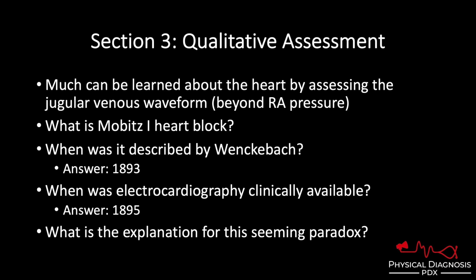That concludes components 1 and 2, identification of the jugular venous pulse and quantitative assessment of the jugular venous pulse. We are now ready to move into component number 3, which is qualitative assessment. Again, please feel free to fire off questions. We'll go back and try to answer these questions at the end.